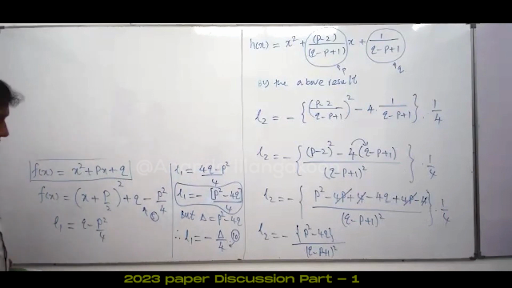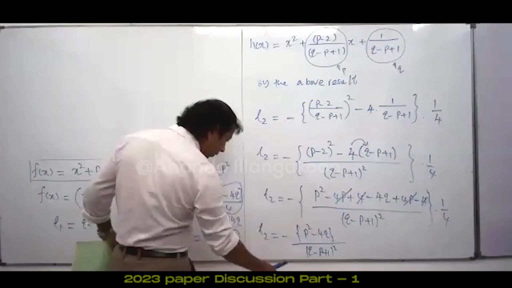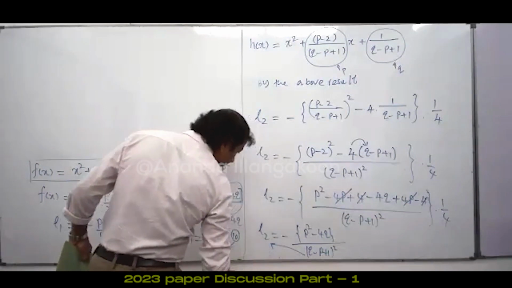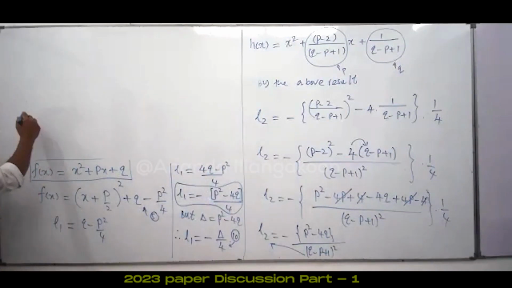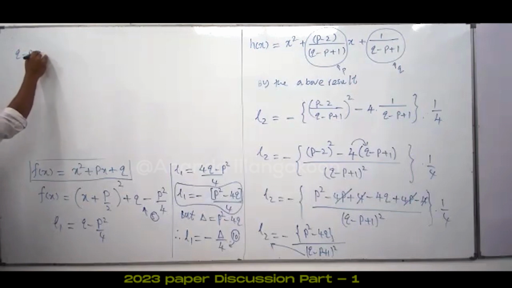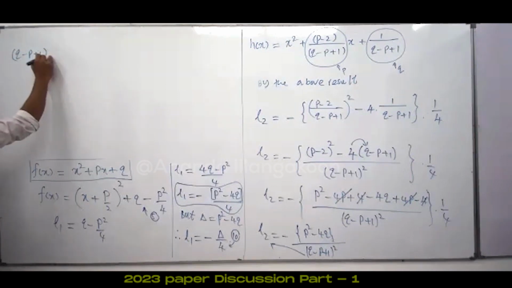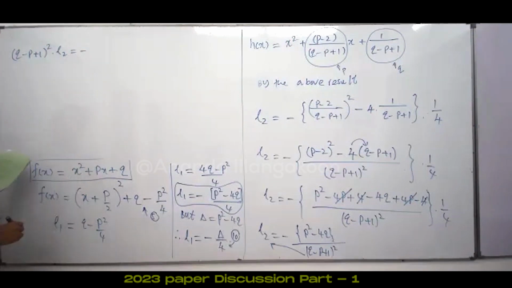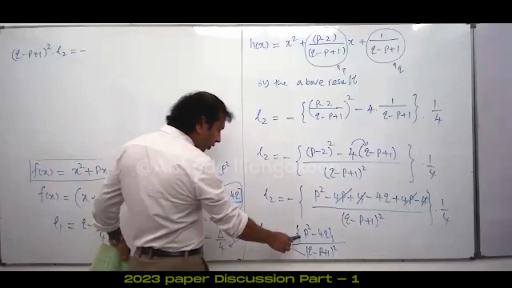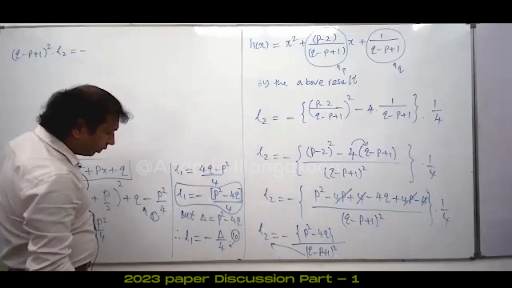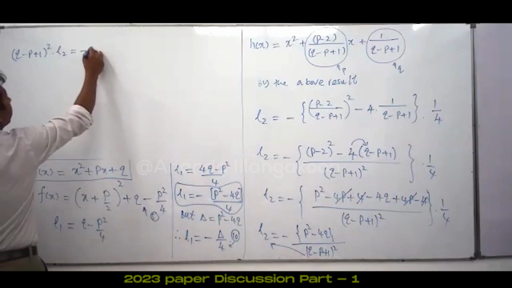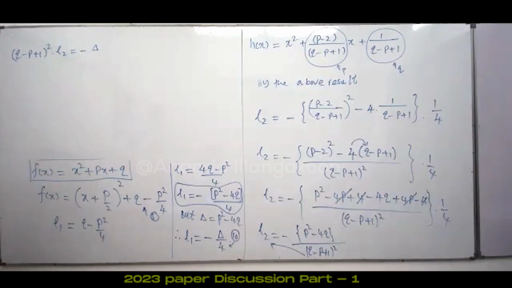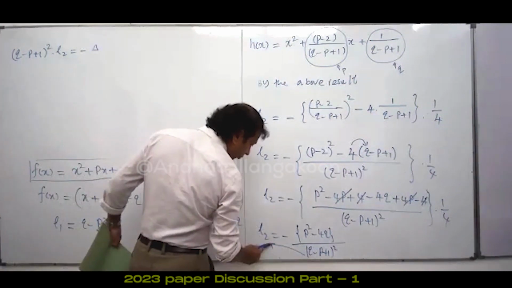Then you know this is delta. Right, now you can use the cross multiplication by this. It's therefore q minus p plus 1 per x squared into L2 equals minus p squared minus 4q, is this delta, no? Minus delta, we get there because we use the cross multiplication, no? It's minus delta.